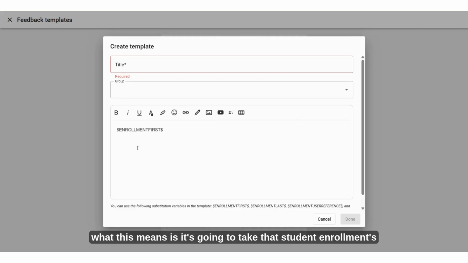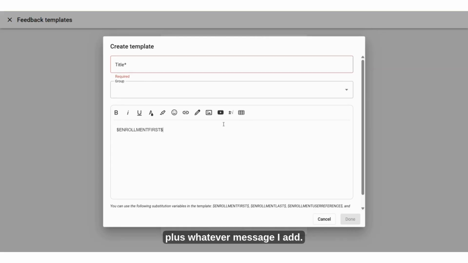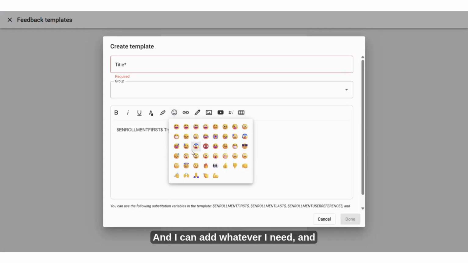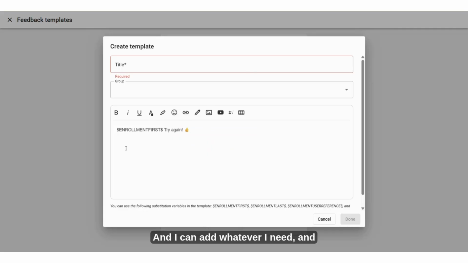For this one, what this means is it's going to take that student enrollment's first name and auto-fill it in for me plus whatever message I add. So I can have them say the student's first name and then try again maybe, or good job, different things like that, and I can add whatever I need, and I'll show you what this looks like in a moment.